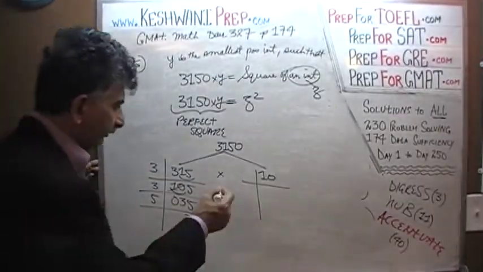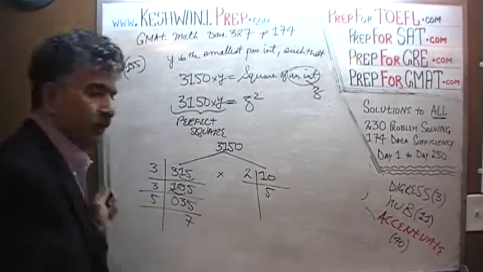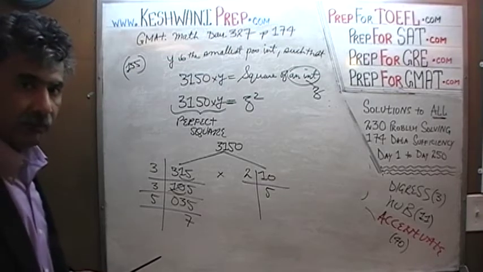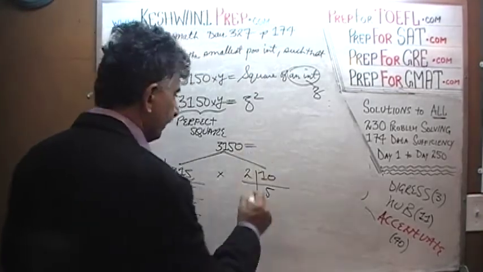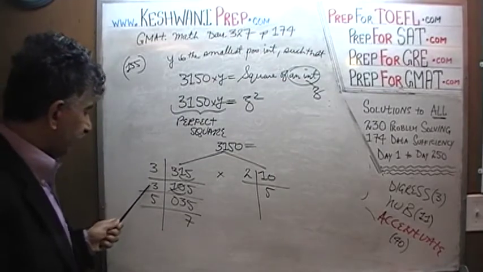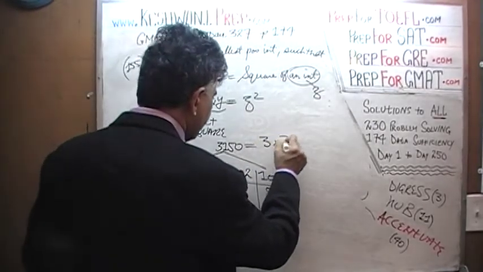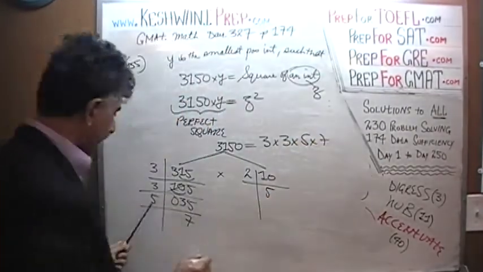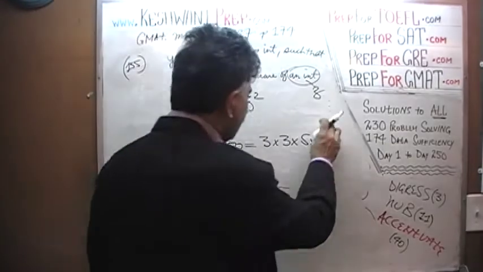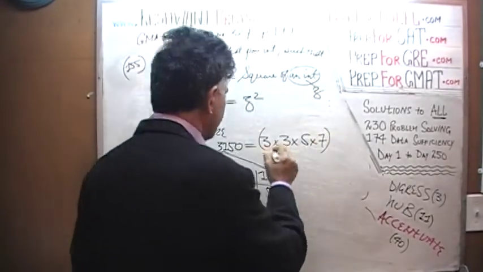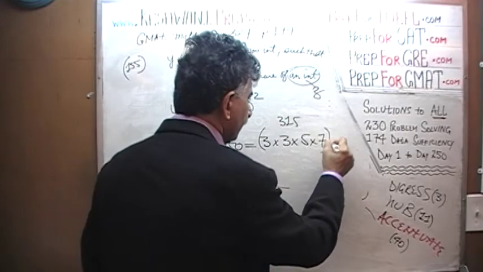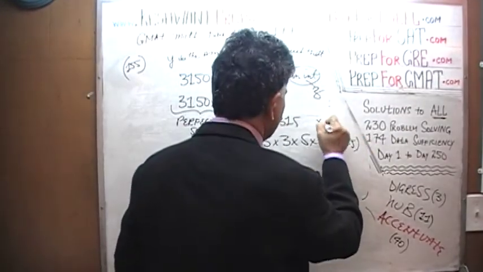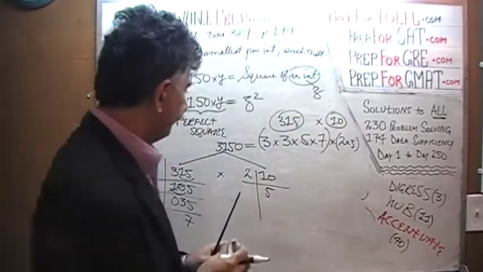And this is simply 2 times 5. So keep listening, we're getting very close to the punchline. What we determine here is that 315 can be written as 3 times 3 times 5 times 7. So that was the first quantity. This was 315 times 2 times 5, which was times 10. 10 times 315.